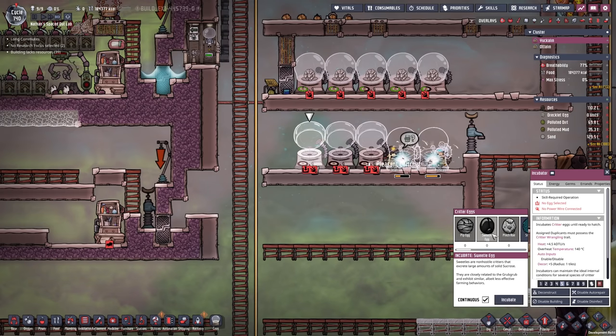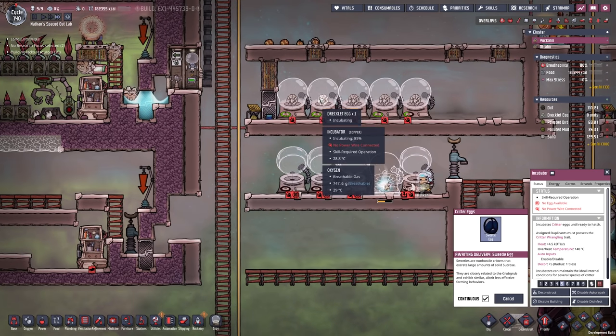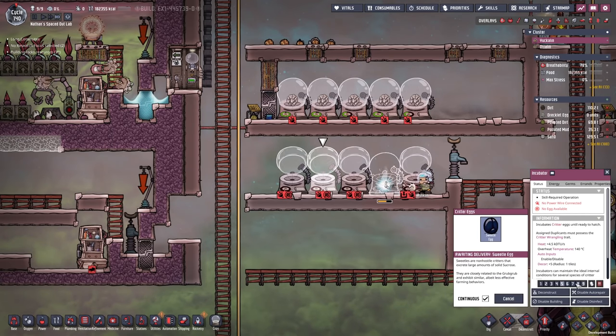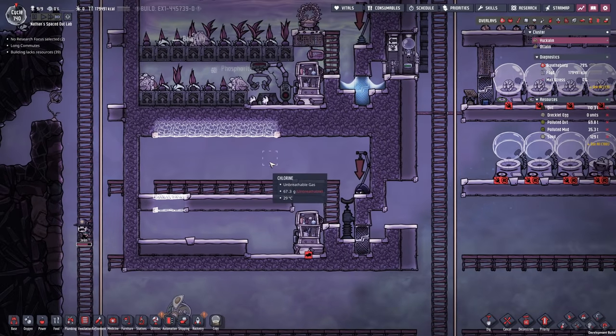What we want to do with these incubators is, of course, incubate Sweetle eggs. And we're also going to have them at priority 5. Is that actually the case? No, we had them at priority 7. So let's do the same thing here. Once again, this way we will be able to cook up all the extra eggs we're getting. Wonderful. So Sweetles are finally arriving.